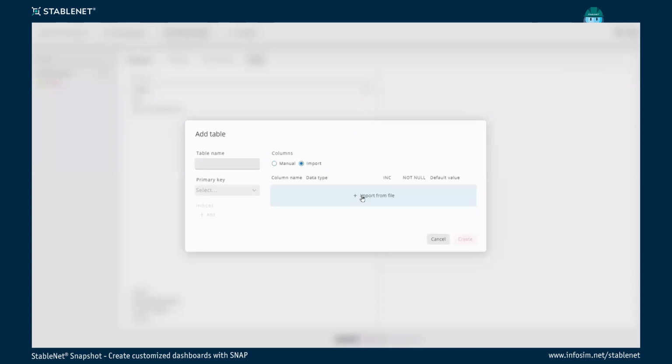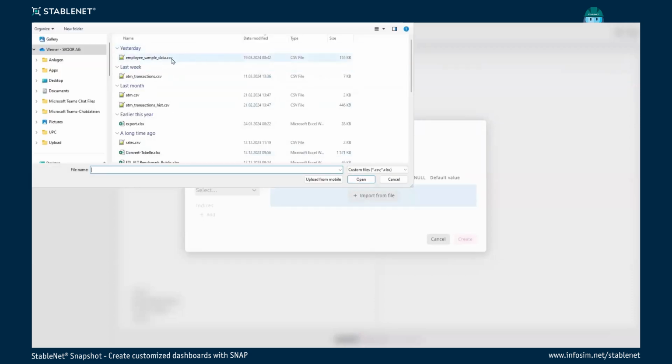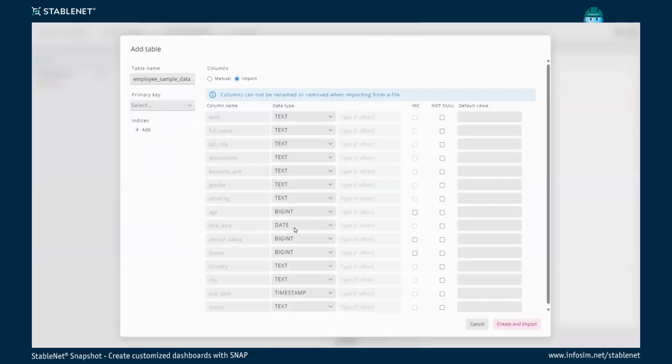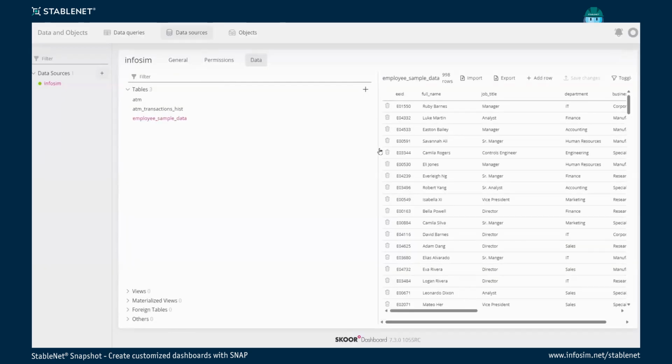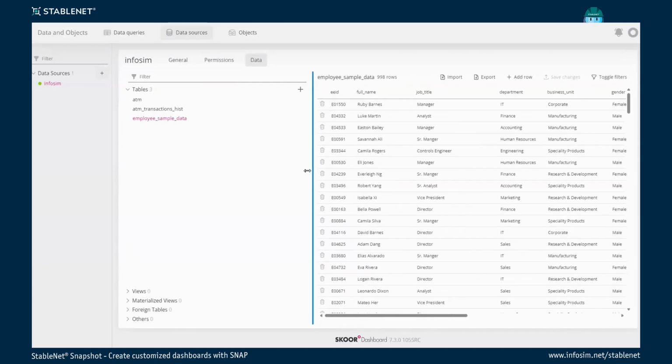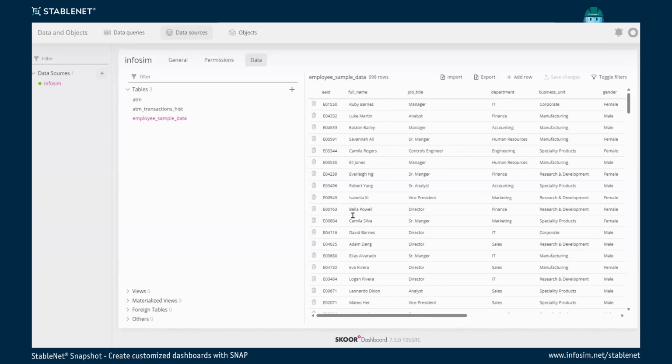I just import the CSV that I prepared before. And now I can create, in the same step, a table on a database. Now I see this table contains the data from the CSV.